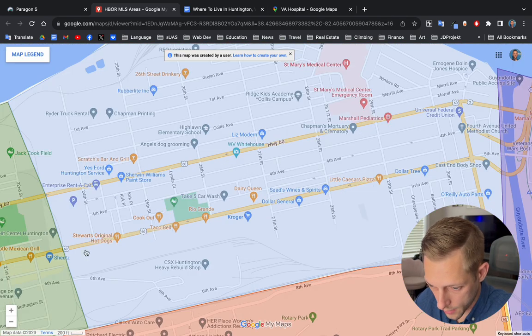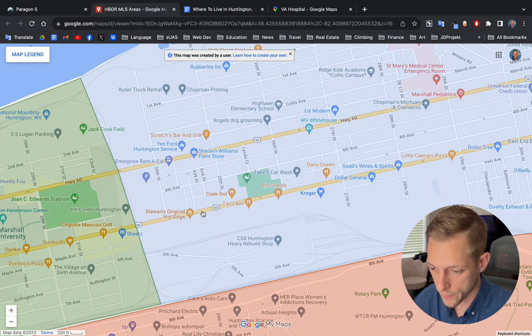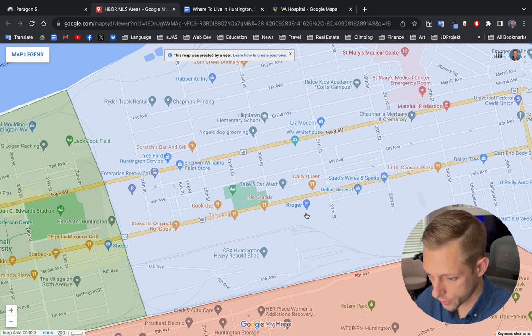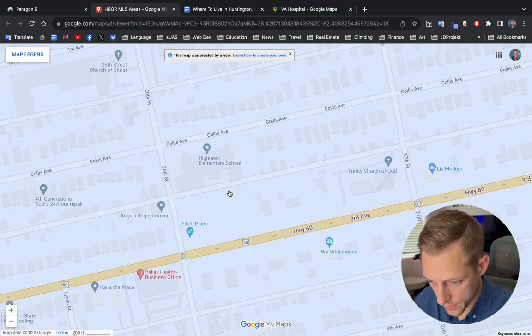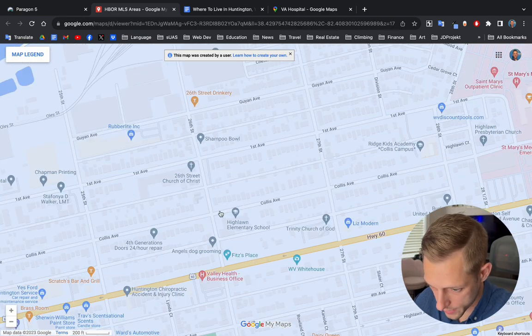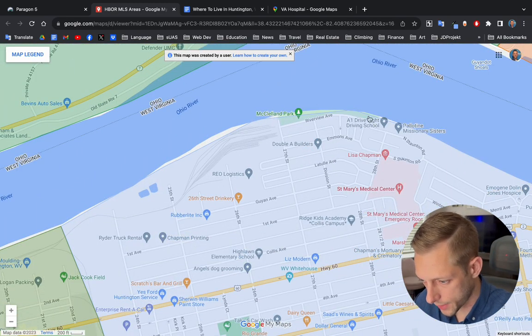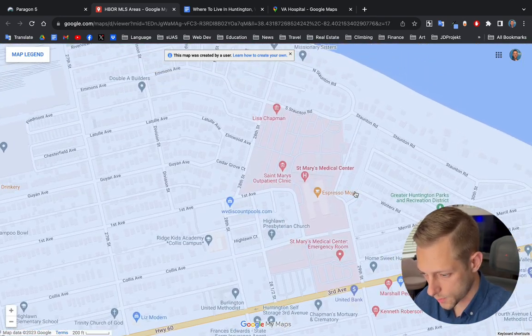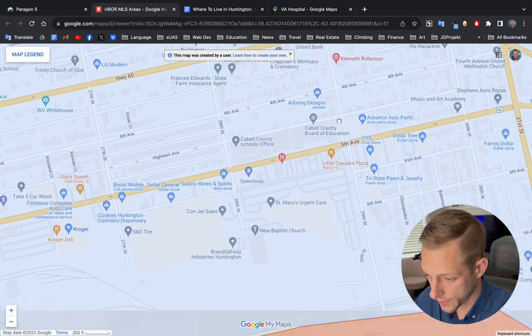Let's go a little bit north into Highlawn. Here, we have another of our famous local hot dog stands — Stewart's Original Hot Dogs. Along Fifth Avenue here, this is where you're going to find all of the fast food chains, and then it'll take you to another Kroger — pretty much equivalent to a Food Lion or a Publix. Here in the Highlawn area, there is a newly built elementary school, Highlawn Elementary. Mostly all residential through here, with churches scattered throughout. Marshall is going to build a new robotics and welding type center for education. On the north side of Highlawn, they have basketball courts, tennis courts, and a small playground. Also in the Highlawn area is where you're going to find Huntington's second hospital — that's St. Mary's Medical Center. You're also going to find the Cabell County Board of Education in this area.